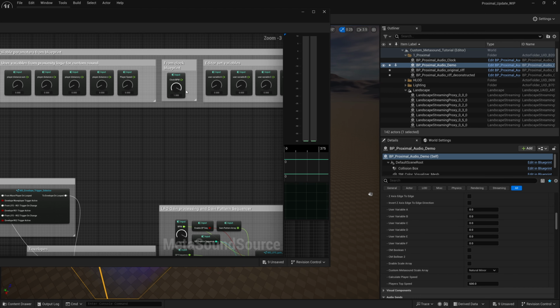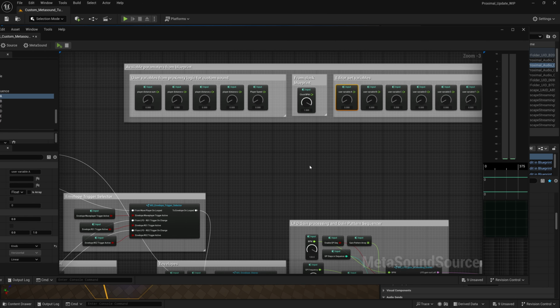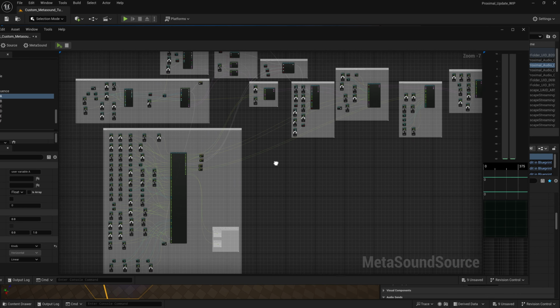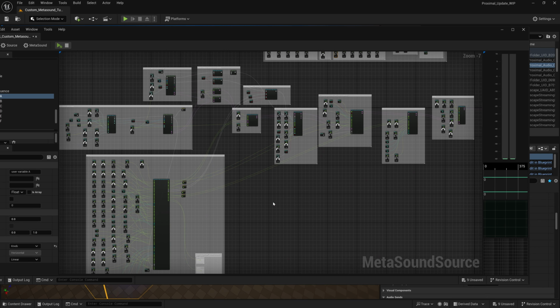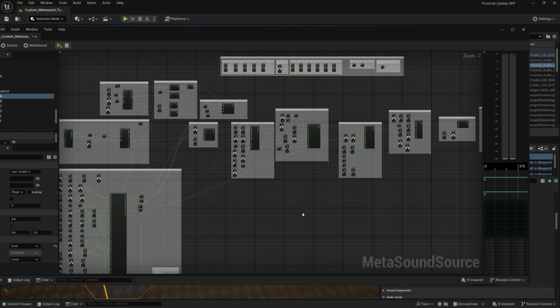So for example, if I was to connect user variable A up to something, then I could control it here in the editor. So what I want to do is actually demonstrate this, how we can actually modify this patch and get something to work.